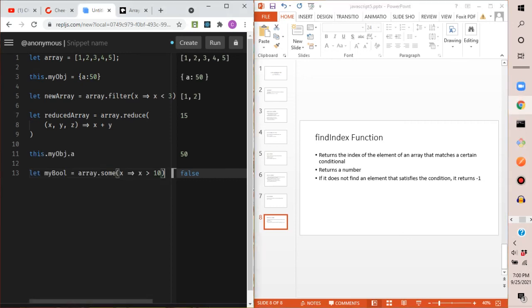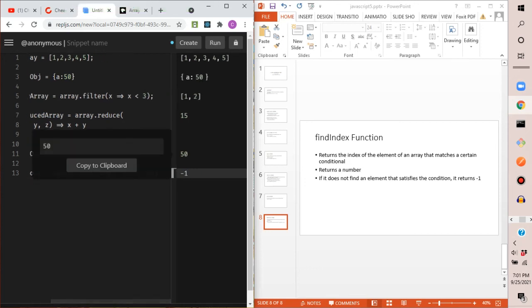This is going to return the index of the element in the array that matches a certain conditional. So it returns a number, like an integer. If it does not find an element that satisfies the condition, it's going to return a -1. So check this out. We'll just recalibrate this and we'll say findIndex.